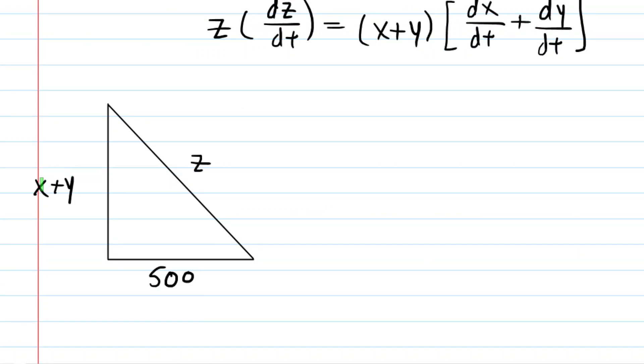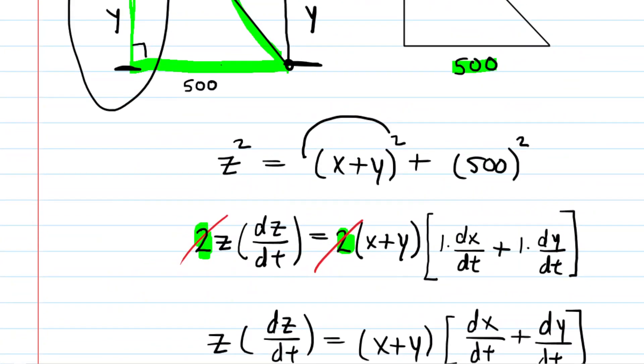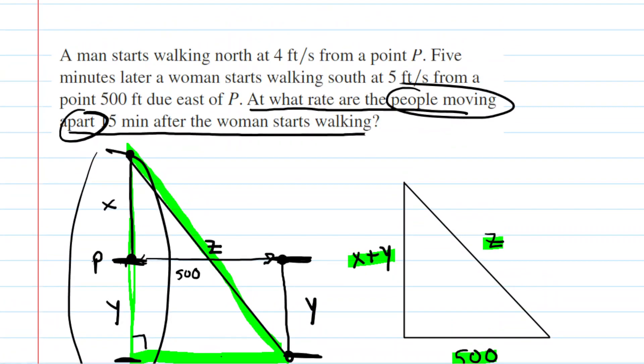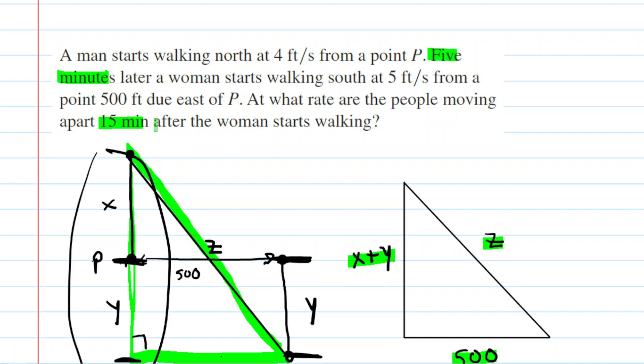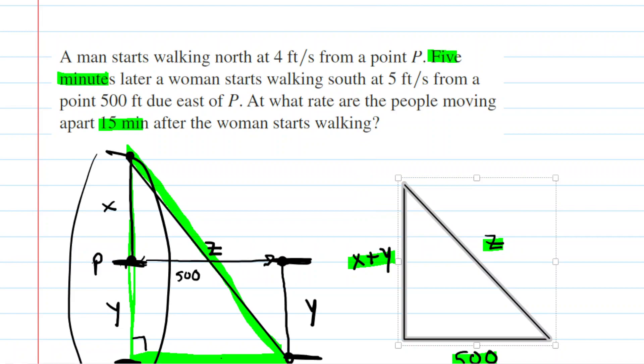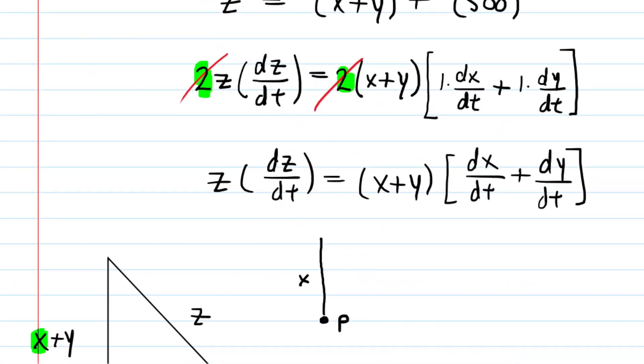Let's take a look at our triangle once again. And in particular, let's try to first figure out what X was. Now remember, X was the distance that the man had traveled northward starting at point P. That was X. And to get that distance, we have to think about how long the man was walking. Now you go back up to the given information, and it's a little tricky because you see a couple of different time values listed. The woman started walking 5 minutes later, so that means that the man was just walking on his own for 5 minutes, and then another 15 minutes had passed as well. So for the man, the 5 minutes and the 15 minutes amounts, of course, to 20 total minutes of walking.